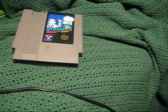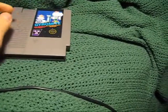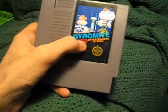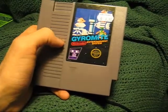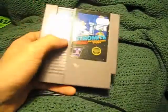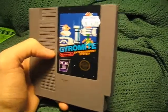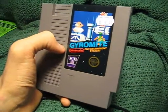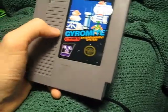And how did I know that? Well, I'll show you. Some people say the label's a little different — like this little R.O.B. the Robot image is darker. By the way, Gyromite is a relatively common game to have this converter in it, but by all means it's not common to find a converter. Gyromite seems to be a better chance, I guess. But don't go buying a bunch of Gyromites just trying to find a converter, because chances are you're not going to find one unless you actually know what you're looking for.